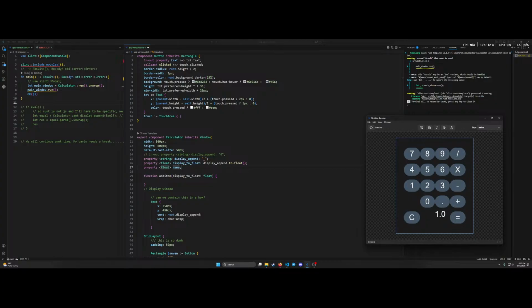So we need to store the number that we receive, right? So we store the number, but now we want to store another number, right? Because we want to do 1 plus 1. So we stored one number. Oh yeah, we stopped that. So addition has to take a sum of those numbers.